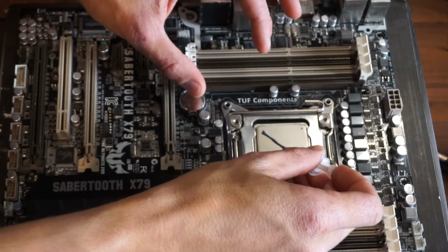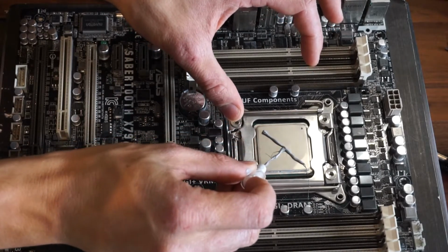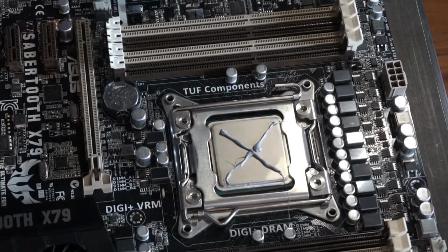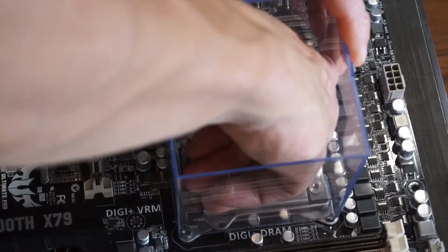Okay, so application number two, let's go for the X method. So we just run a piece out like that to the corners and then across to there. Okay, so this is the cross method for number two. Apply some pressure.